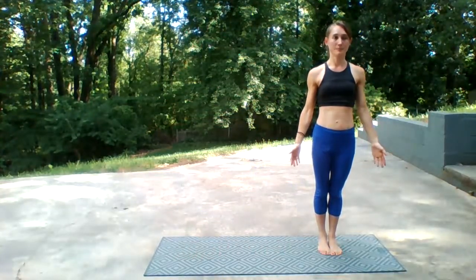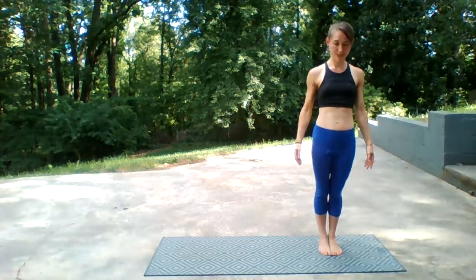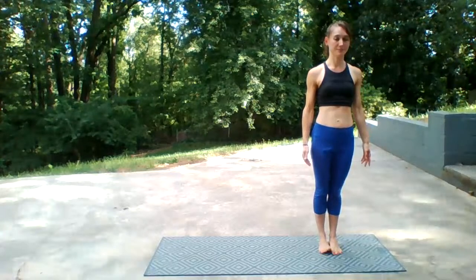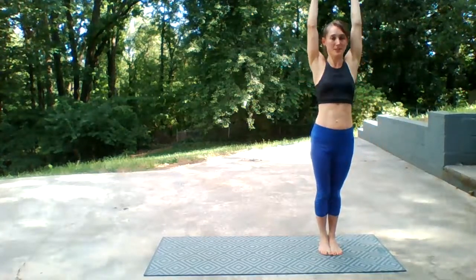Step your feet back together, arms up. And exhale those arms down by your side and breathe. Feel all that fresh blood rushing back down. Deep inversion posture there. Triangle. Inhale, arms up, palms touch, right foot steps out to the right, big step, arms parallel.